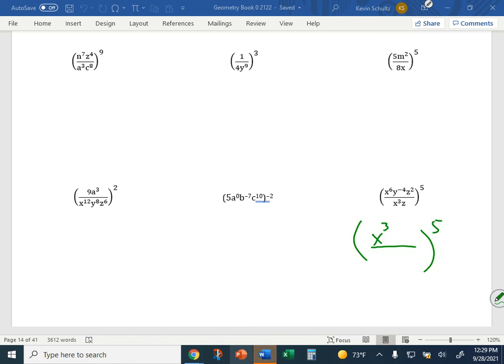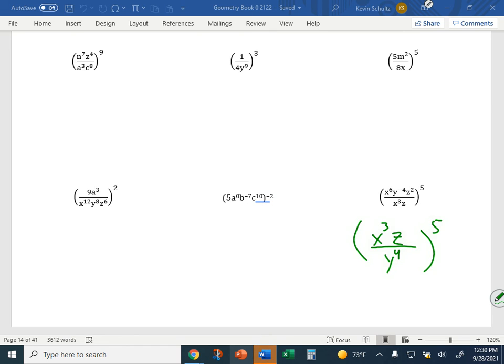Anything we can do with the base of y there? Caleb? You have to bring it down to the other side. Okay, bring it down to the denominator, make it positive. Again, we're going to have to do all this eventually anyway. So whether you do it first or second doesn't really matter. And how about our base of z? z squared over z. Peter. And we're left with 1z in our numerator. Okay. So simplifying first, it makes the numbers a little bit smaller. We take care of that negative exponent.